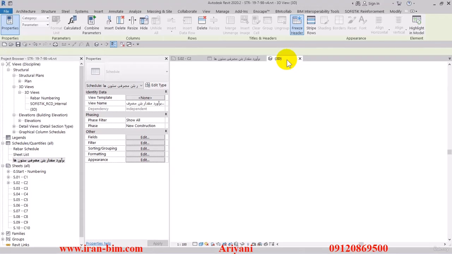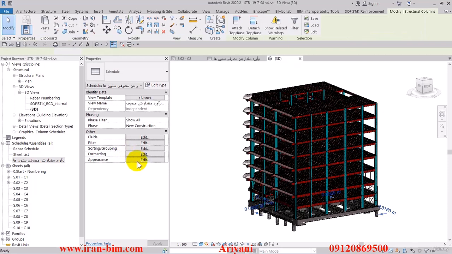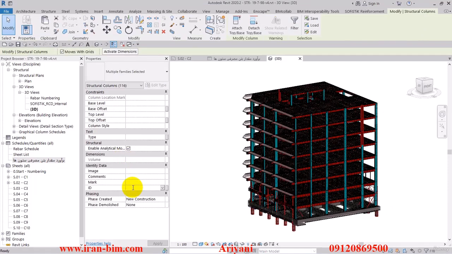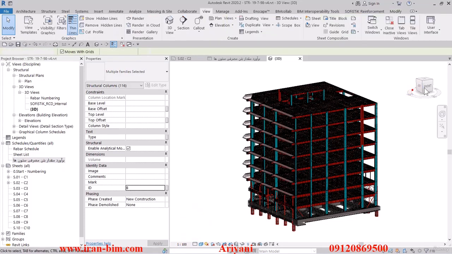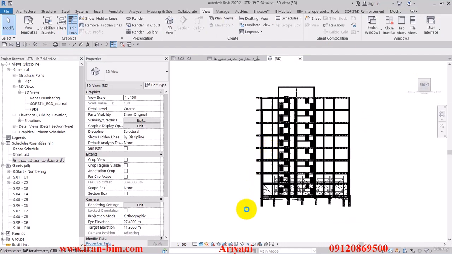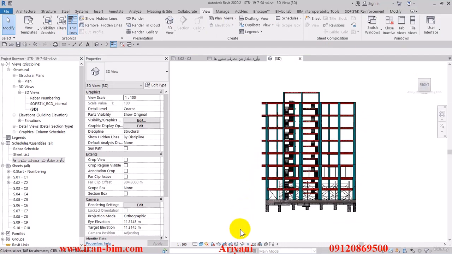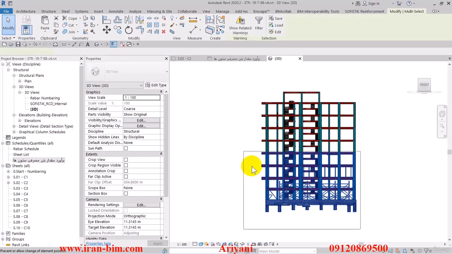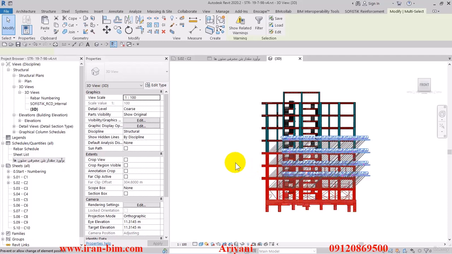Let's see. And we'll go back to the identity data again, but this time put the ID on B. Then hit apply. All right. So let me just rotate this to the front view. Now if we want to select them somewhat close to the exact figure, we can do this actually in the 3D by clicking and dragging. For example, I'll click on this part and then drag all the way up to around the middle of the plan. Doesn't need to be exactly the 50% of the plan, just about 50.